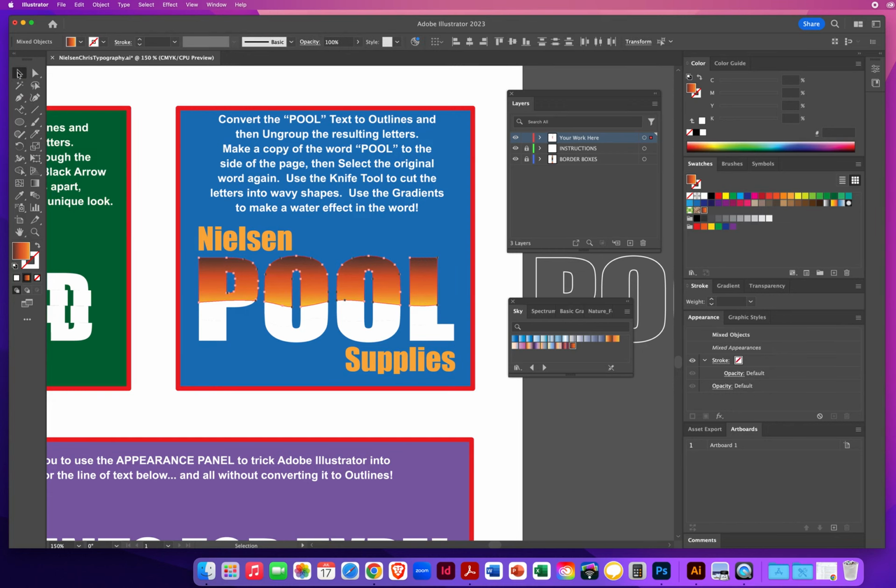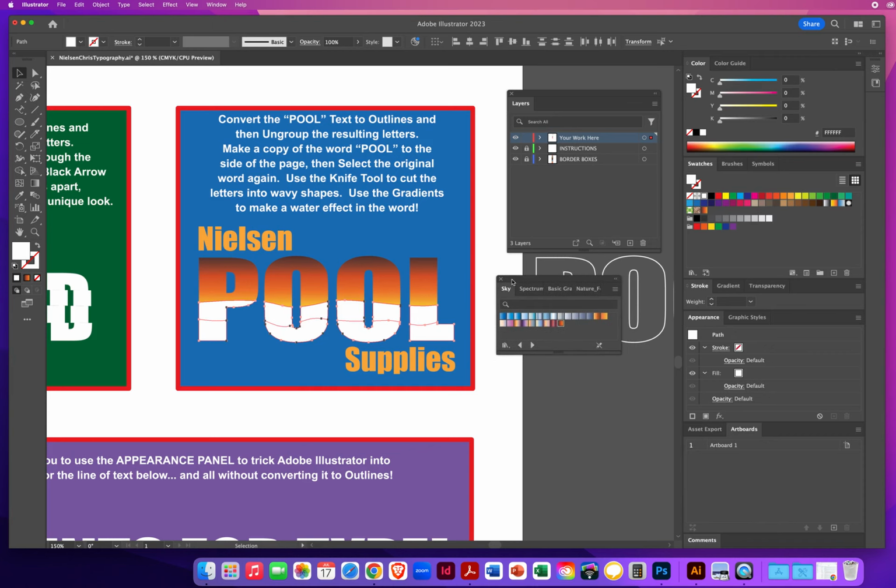With my black arrow, I have the whole upper half selected. So what I'm going to do out here is hold my shift key and drag over the whole word all the way across the bottom. That simultaneously turns off the top, because I'm done, and reselects the water. Okay, right here on your same sky gradient, you have sky number 3. I'm going to click that.